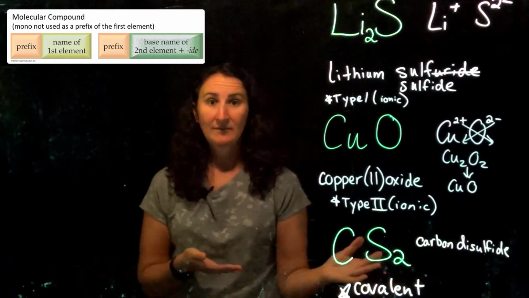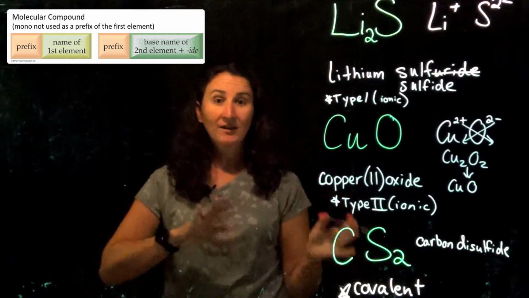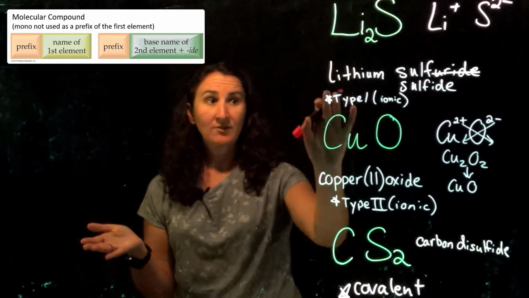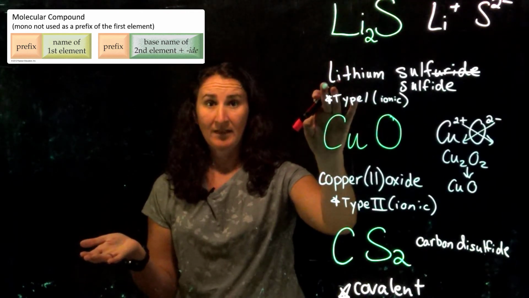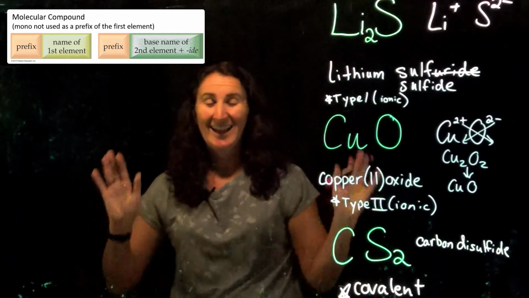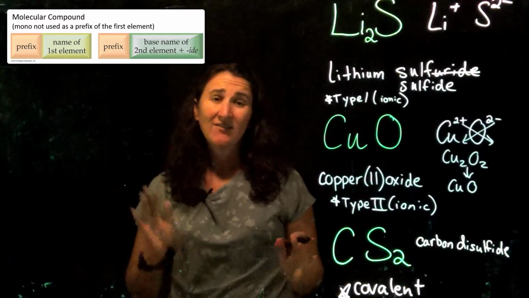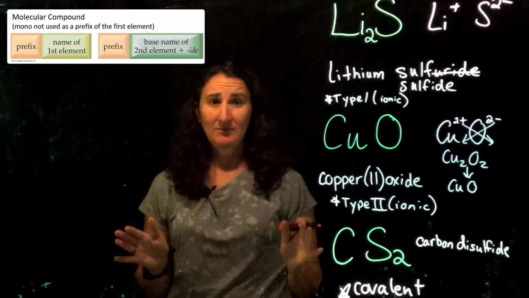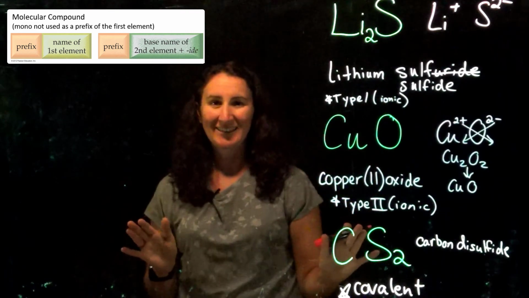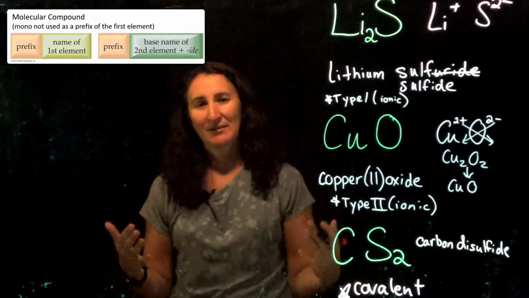And there we have our names. And so you need to make sure that you can go back and forth between: give me the chemical formula, give me the name. If you're given the name, give me the chemical formula. And how you do that is, first and foremost, I'll repeat this over and over again, figure out whether it's covalent or ionic. If it's ionic, figure out then if it's type 1 or type 2. That will save you a world of hurt and will make it so you get all of these points right on the exam and going forward in chemistry.